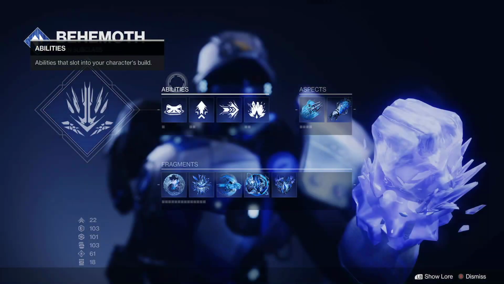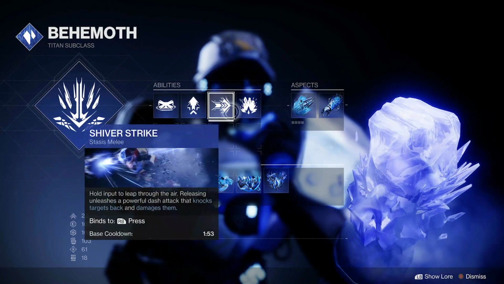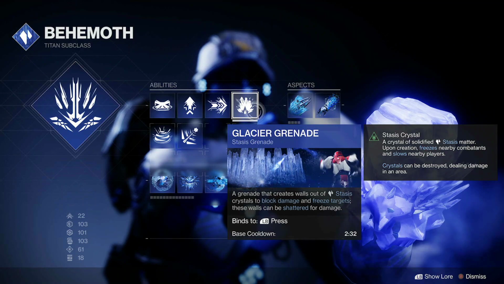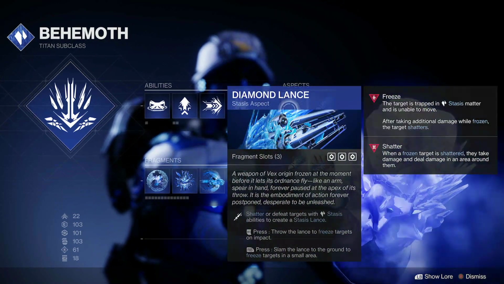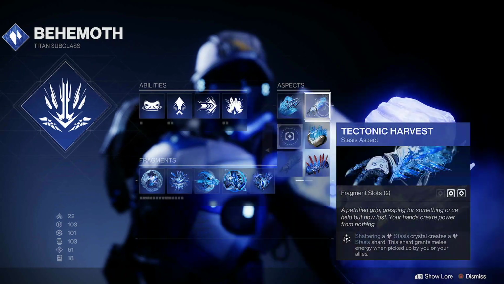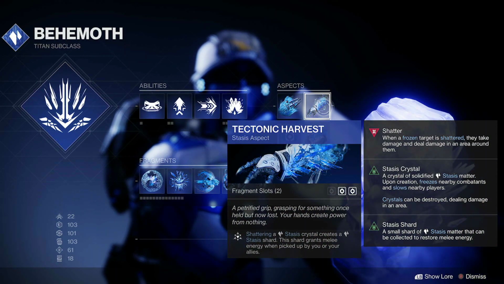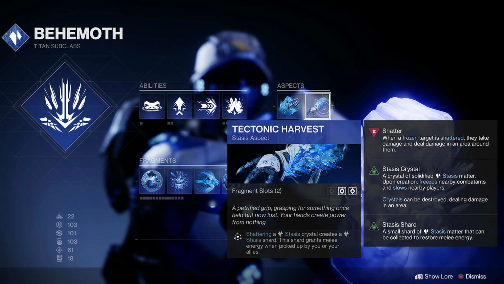So yeah, let's jump right into the subclass. Rally barricade I've got on, strafe lift, shiver strike, the glacier grenade, that's really important because we can create stasis shards from that one. I got diamond lance on, mainly because of the 3 fragment slots it gives. And this one is important, the tectonic harvest: shattering a stasis crystal creates stasis shards, and these shards grant melee energy when picked up by you or your allies.